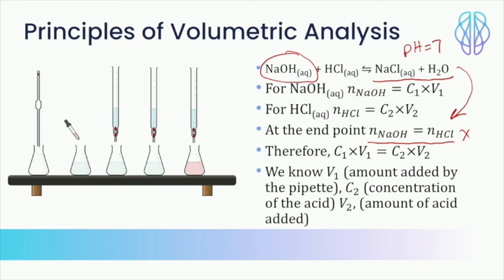So what would happen if you kept going and you just kept adding HCl? HCl is an acid. So that pH of 7 that happens at that precise moment, if you add more HCl, it'll just keep going down. So the solution will just keep getting more and more acidic and the indicator will change color again. That means you've missed that point and you're going to have to redo the entire titration again.